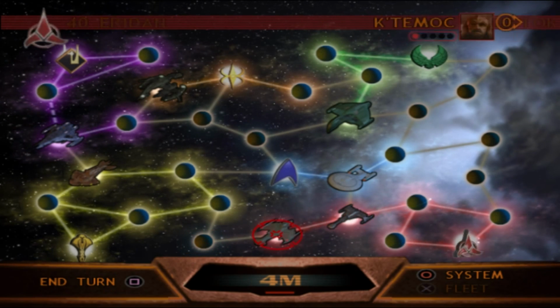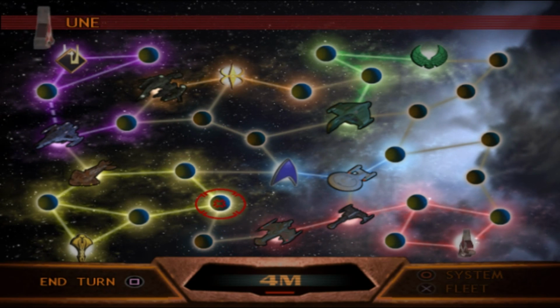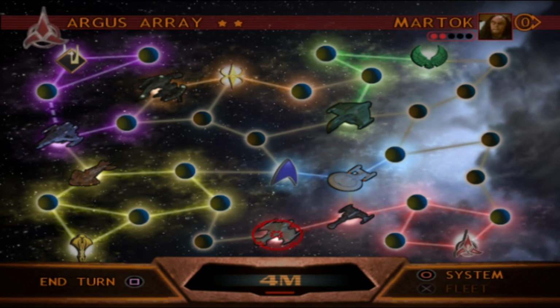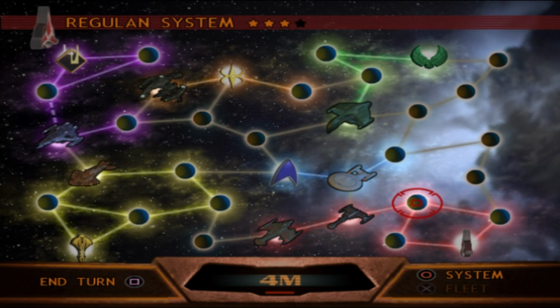We've captured the Argos Array. We can now see everything that's on the map and stuff like that. We can see what the other teams have done. And it looks like the Federation might be an easy target to start off with. We can also make our way down here and take out the Cardassians pretty quick too. But we'll have to wait for the next video.